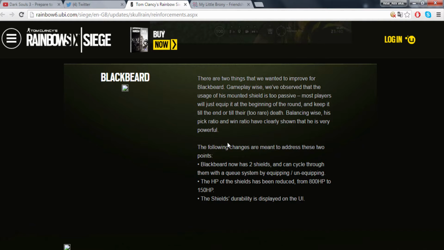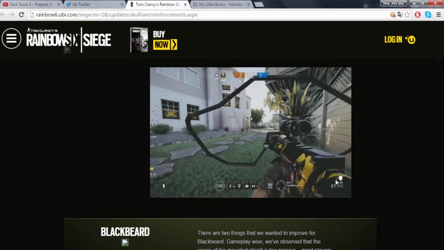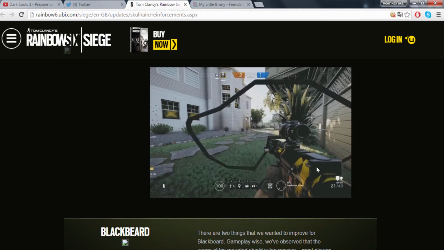So yeah, after I wrote my angry tweet to Ubisoft, which I totally did, and Ubisoft will really notice that, it has been reduced to 150 HP. That's a little more shots than a player, I think. That's reasonable. Should have been like that in the first place. The shield's durability is displayed on the UI, as you can see in the bottom right corner there. One of the shields damaged. 1, 2, 3, 4. I can't believe it's 4 shots, what the fuck.